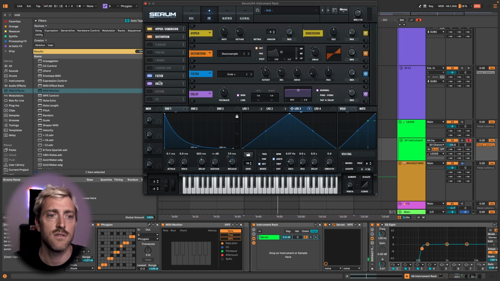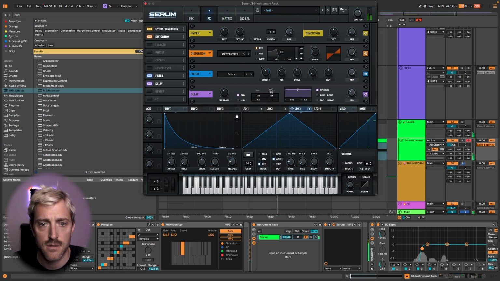And on that sound, usually it's cool if we have a lot of delay and reverb.